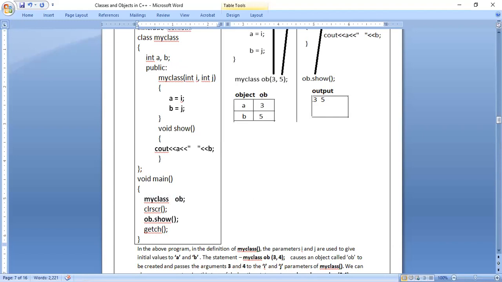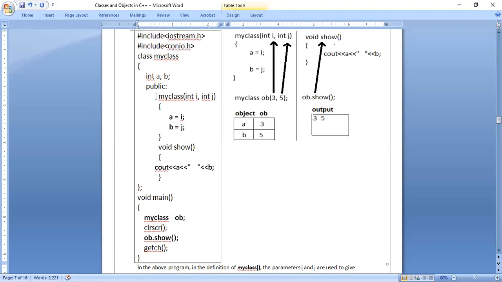But observe the constructor we are using in the class. It is not a default constructor. It is a parameterized constructor. If there are no parameters, if the constructor is designed like that, then this syntax is correct: class name, object name. But here they have used two variables, I and j. That means it is a parameterized constructor. So if you are using a parameterized constructor and you write like this, it is wrong. You have to send the values here.